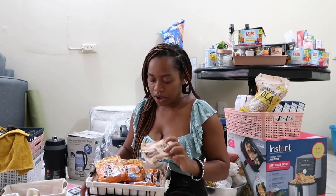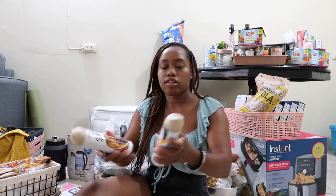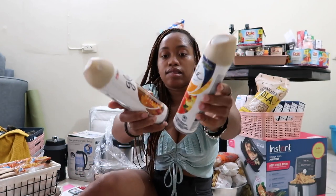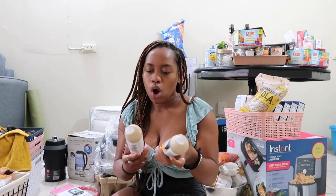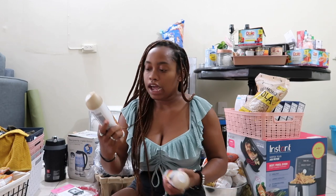I don't know when these expire. Then also shipped down some air freshener because they were really cheap at Walmart. They're like 70 something cents. They were less than a dollar, I know that much, which I thought was pretty cool. And these are Hawaiian Breeze and Cashmere Woods.